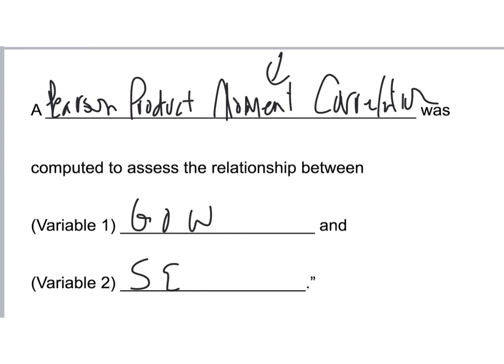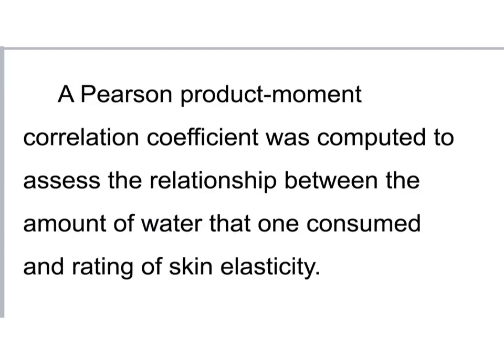Now remember, every time we are, in a very straightforward manner, building a story that can be read. If you understand the numbers, then you'll understand everything that the story will tell from these numbers. So all of your Pearson product moment correlations will start out with this. Again, one more time: the test was computed to assess the relationship, because we're running a correlation, so it would be a relationship between glasses of water and skin elasticity.